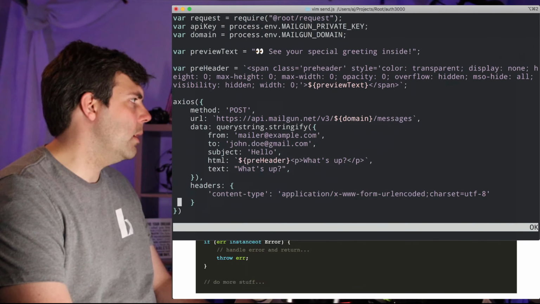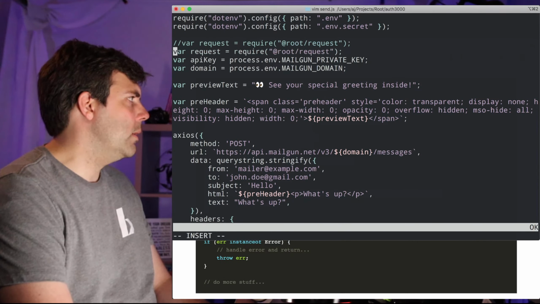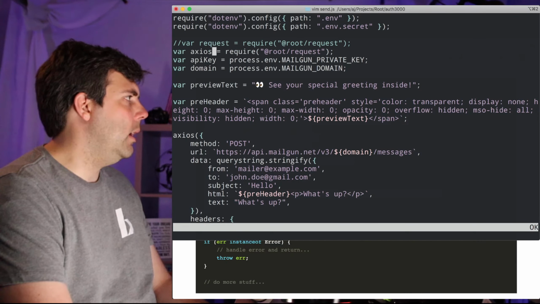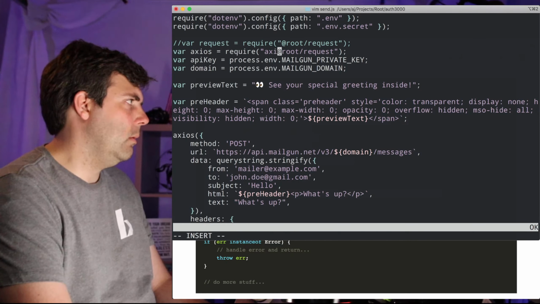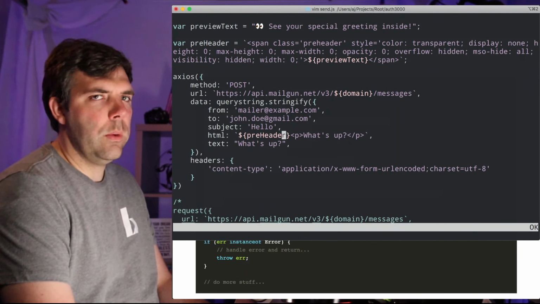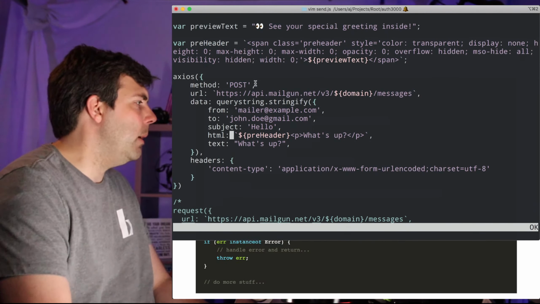I'm going to try with Axios, and I'm going to install Axios, and we're going to do Axios. And this is really just for me to say, yeah, you can do it with Axios too. It doesn't matter which library you use. You can even do it with just the bare Node one. It's just that one's a little tedious, I'll admit.